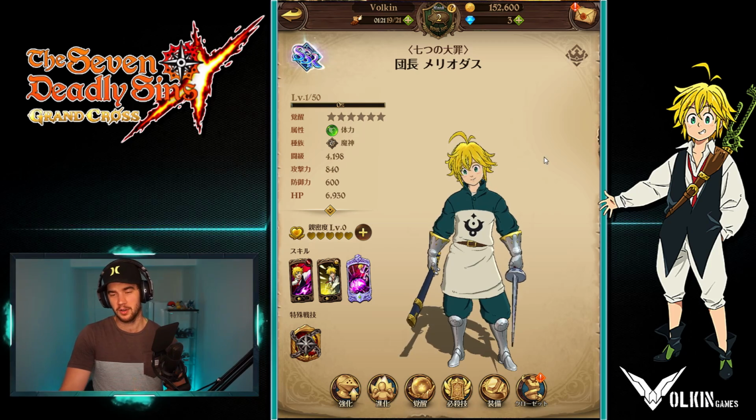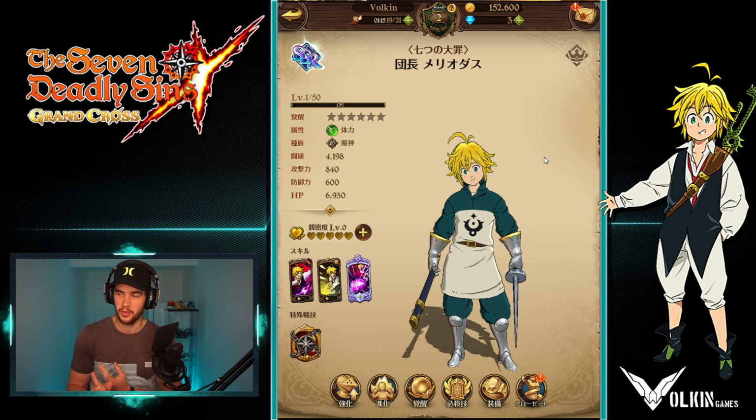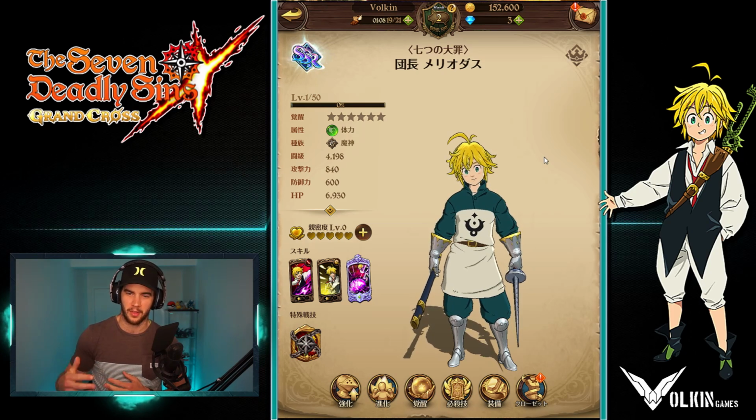It depends what they're going to do on global, whether they take it to chapter 5 or chapter 6. Chapter 6 is where he really shines, and all the Hendrickson fights, it's really hard without him. Unless you grind for longer and get gear.